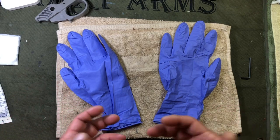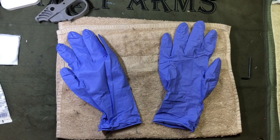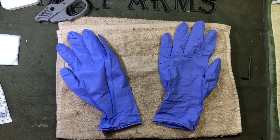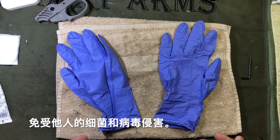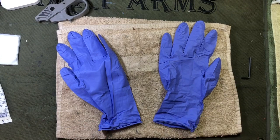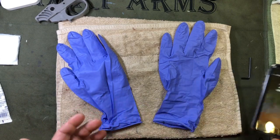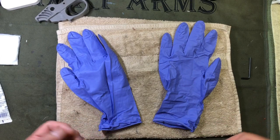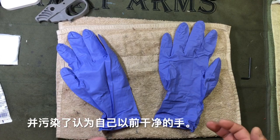The reason we're doing this is because I'm seeing a lot of people out and about who are going to shop for their essentials, wearing nitrile gloves or vinyl gloves. I watch them and I understand they're trying to protect themselves, but I see people leave the gloves on, reach into their pockets, pull out their wallets, pull out their phones, dial their phones, and hold them up to their face. What's the point? You may not have anything on your hands, but you've just contaminated everything else. On top of that, when I see people take off their gloves, they're not taking them off correctly and they're contaminating the hands they thought were previously clean.